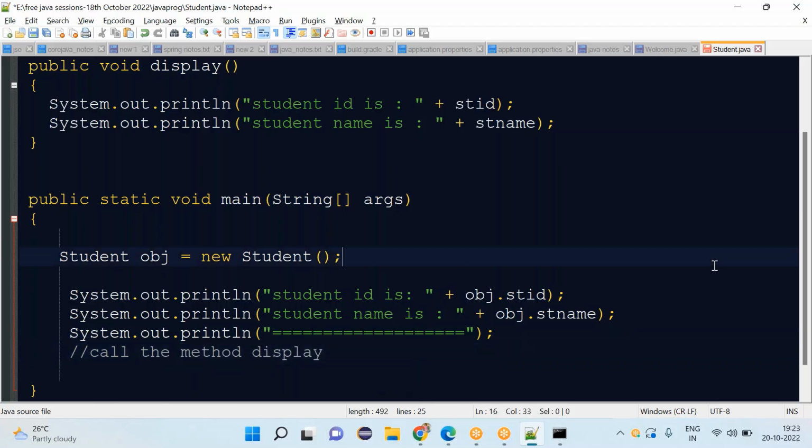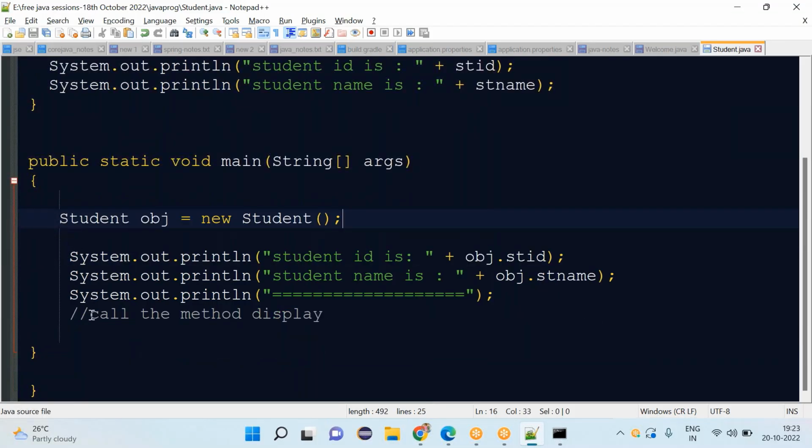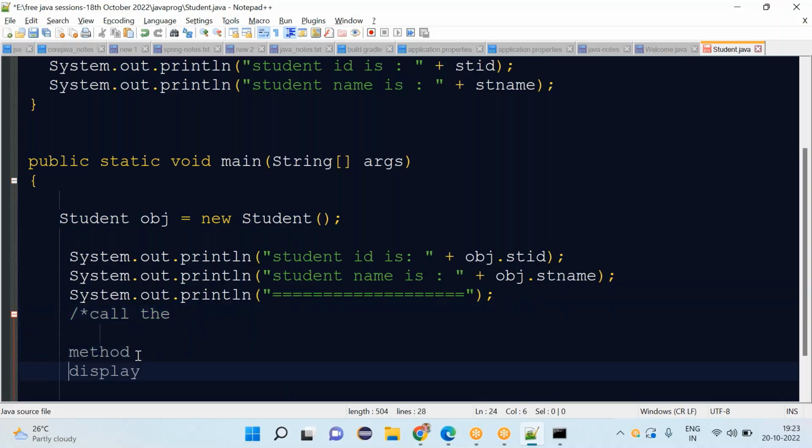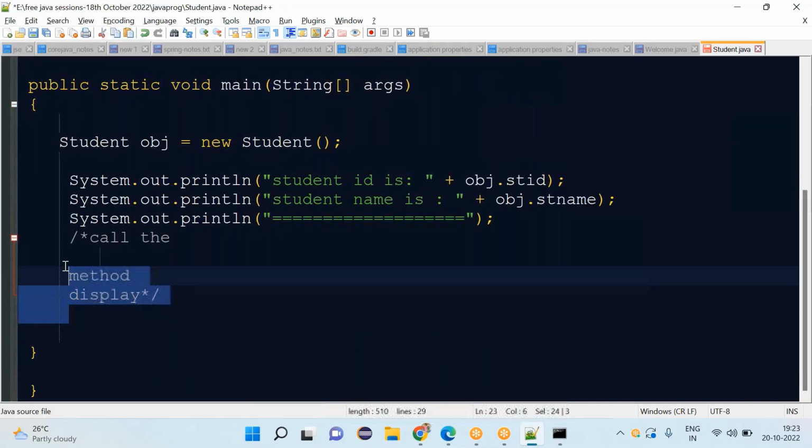So in Java, if you really don't want to execute or compile anything, please try to keep it in a comment. In Java, single line comments we represent using two forward slashes. If you really want to write multi-line comments, you use a forward slash followed by a star, and accordingly we use this. Multi-line comments like this we are going to display. So try to understand what I mean to say.